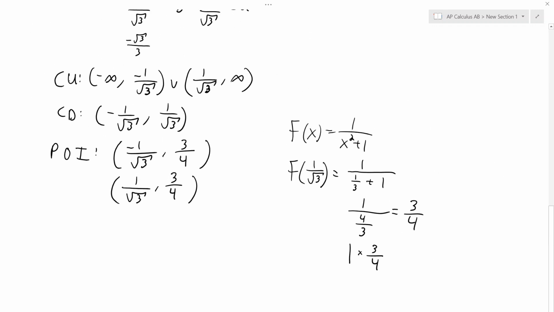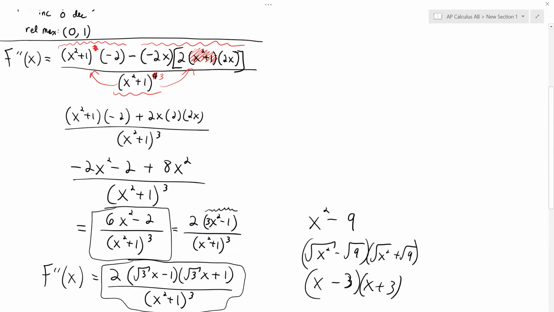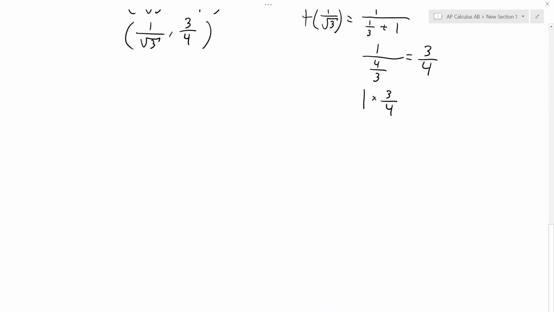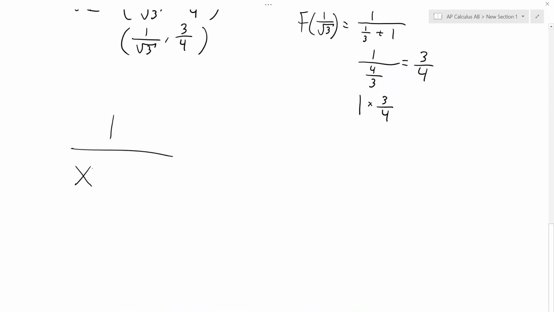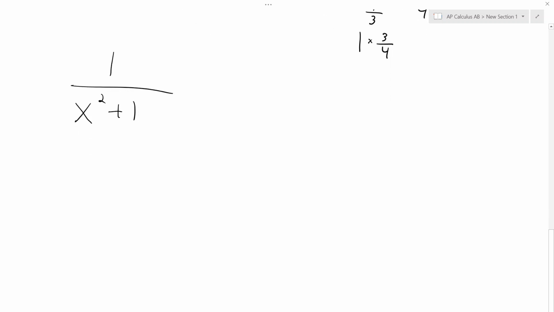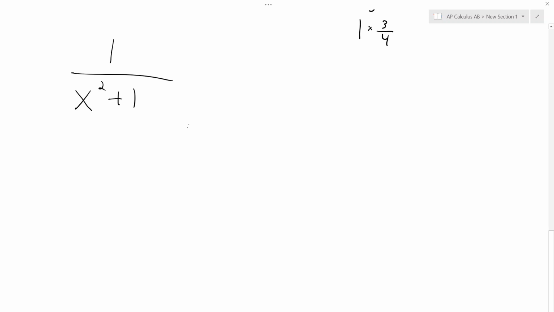Cool? And honestly, something I skipped over from the beginning, and something I've been trying to talk to you guys about in general, is if you have a function like this, I'm hoping you kind of know what that looks like. You know what the horizontal asymptote of that thing is? It's not 1. The bottom's going to get way bigger than the top. The bottom is going to be a huge number squared. That's going to go to 0. Those are rules that you're supposed to know. There's a horizontal asymptote at 0. There are no vertical asymptotes because the denominator is never 0.